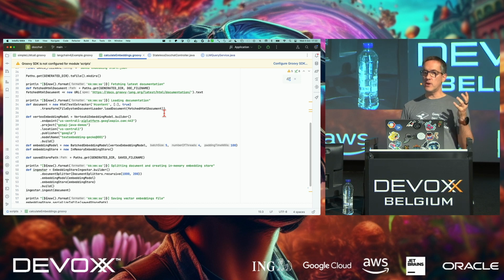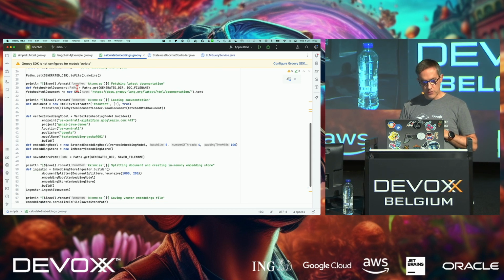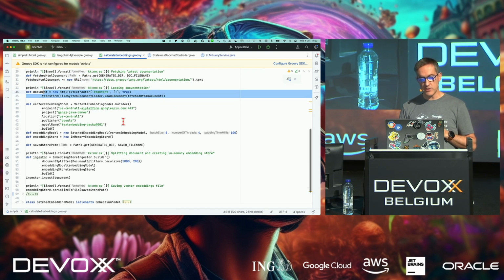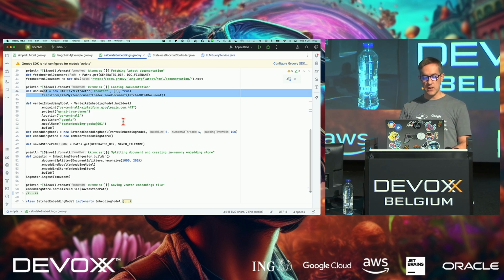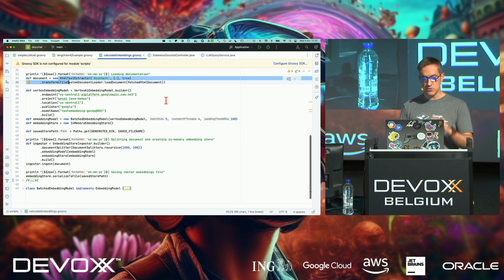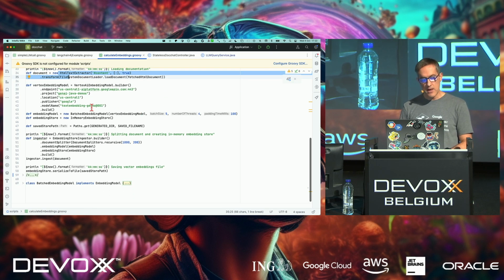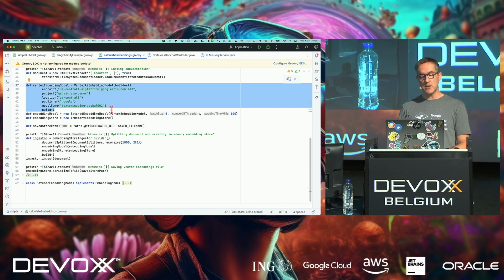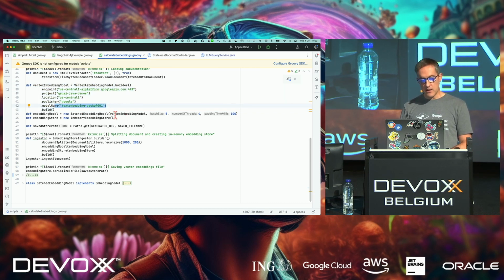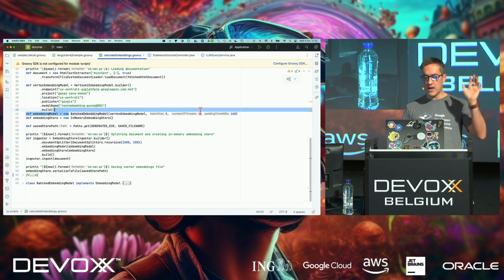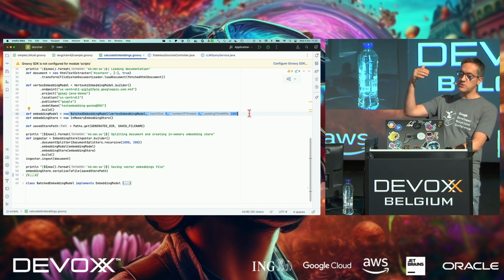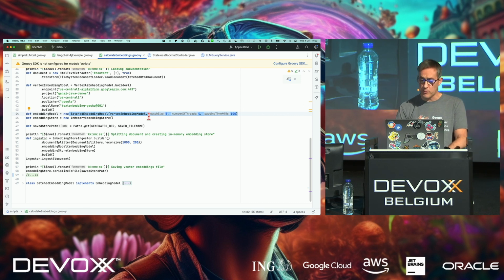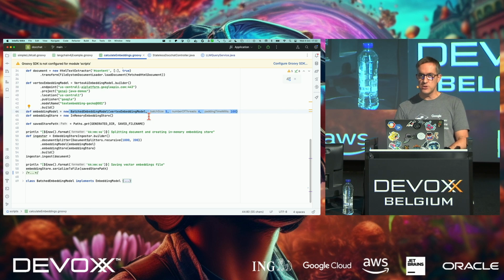So I'll show you 2 things. How do I create vector embeddings? First of all, there are a few instructions to fetch the documentation. I'm loading the HTML documentation. I extract the text from the HTML documentation. It's part of the LangChain4j API to extract text from HTML, for example. Then I say I want to use the text embedding model. I'm wrapping that because the API allows me to do only 5 embeddings at a time, so I'm wrapping it with my own class. It's a contribution I could make to LangChain4j to add that kind of capability.